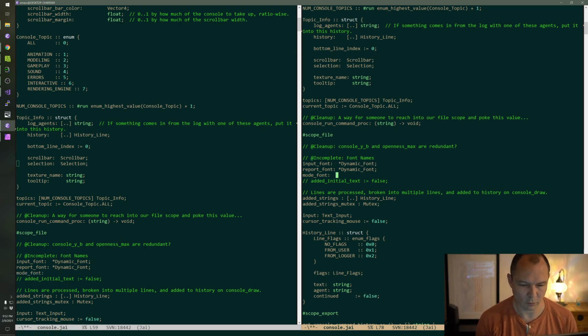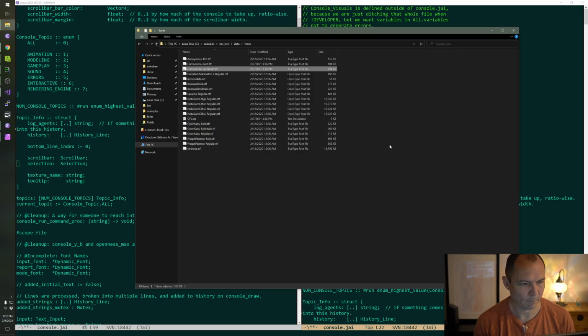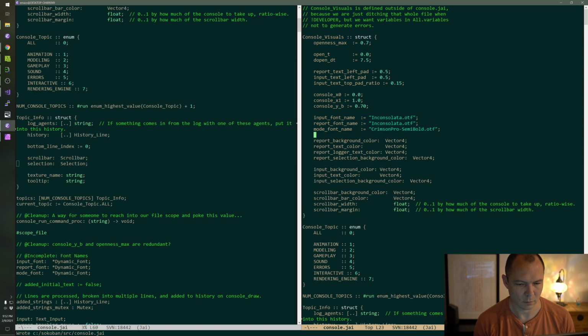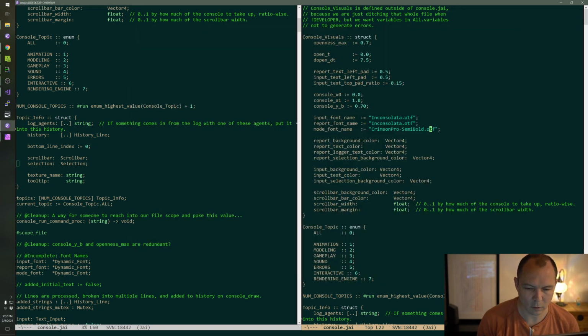Mode font is a pointer to a dynamic font. All right. Mode font name is that. Oh, TTF.